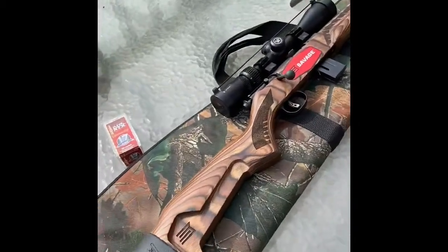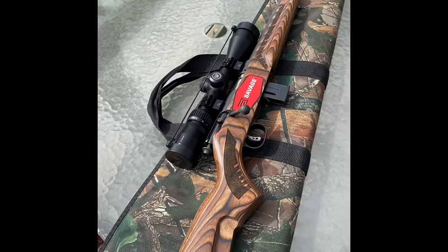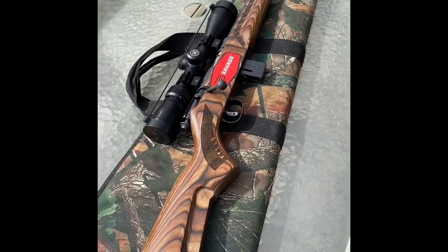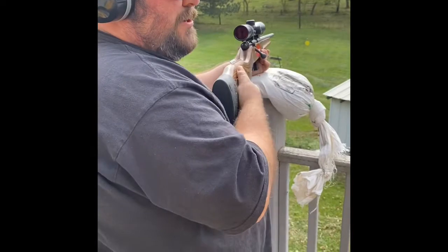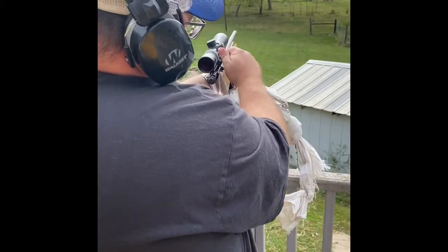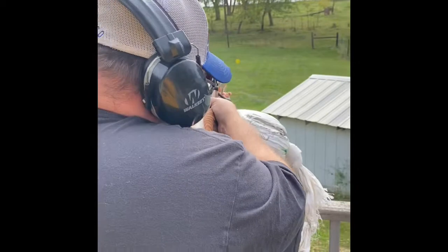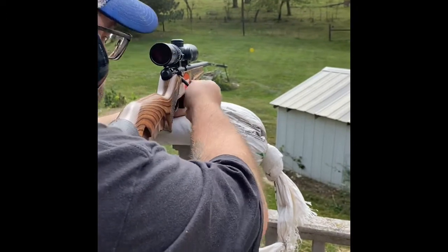All I've done is bore-sight this myself. I have a bore sighter at home that I put on the end of the barrel with a laser. I had to put the scope on myself — I'm no expert. So we're going to take a couple shots at that target and see how close I am with my bore-sighting ability. By all means, put on ear protection — not a big caliber, but you should wear it. So we're gonna take a shot at that yellow target. This is the very first shot I've taken with this gun, brand new to me. Let's give it a try. That's a hit!